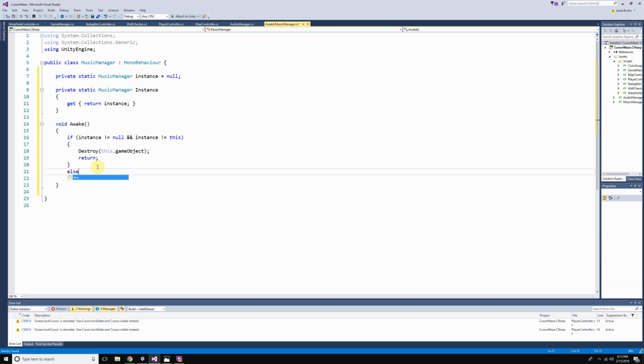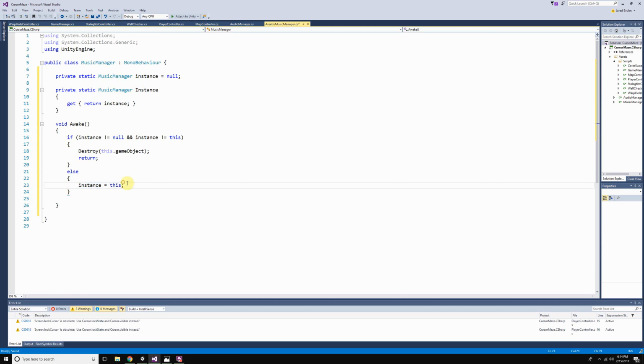Otherwise, so that means one or both of these conditions is not true. We're going to set the instance to be the one that this is attached to. So we're only doing this when the instance is null, or if it's the instance is this one.